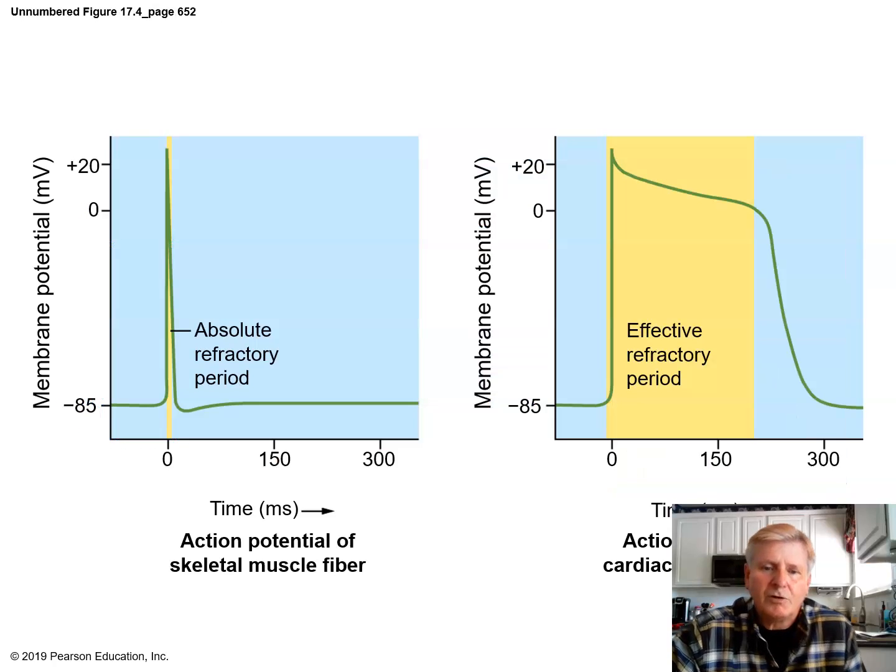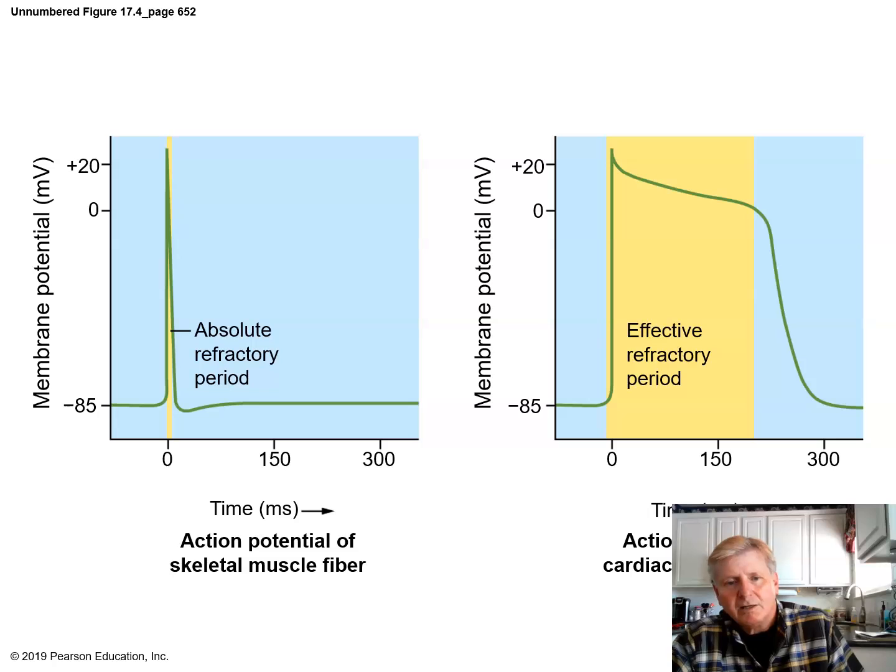And then, the action potential of a skeletal muscle fiber, you can see in that first figure, is very short. It's only 1 to 3 milliseconds. Okay, and it basically deals with your sodium and potassium channels. Whereas in your cardiac muscle, the action potential of a cardiac contractile cell, you see this very long depolarization phase because of this plateau phase that's produced by the slow calcium channels. So you go from negative 85 to plus 20, and then you get a long extension of your depolarization phase. And what that does is allow the heart to function as a pump and fill up with blood to provide more force for contractions.